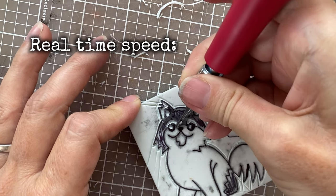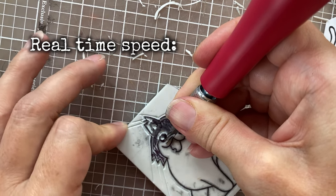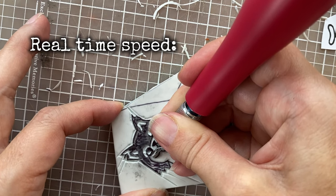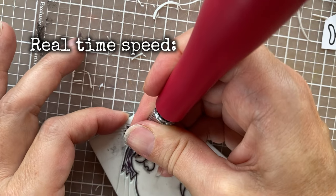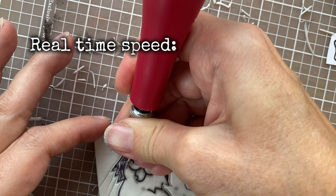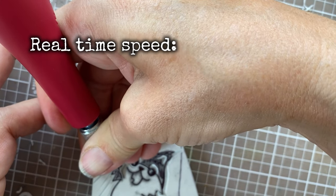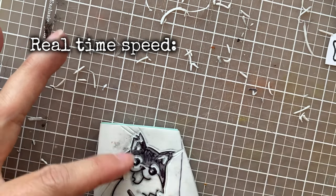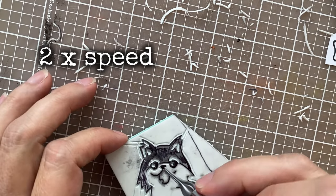So I'm going around. Doing a circle is difficult, so I'm trying to rotate the block as I rotate my hand to do the bottom of her eye. And it's not perfect, but it's okay. And then I'm going to be carving along the inside of the line. I'm just keeping it on regular speed here for now so you can see what speed I'm actually going. I'm not going very fast, just taking my time. Sorry, I don't have a very good manicure. And you have to sort of pull those bits out so you can keep going.